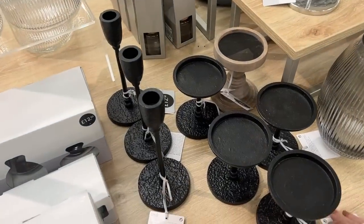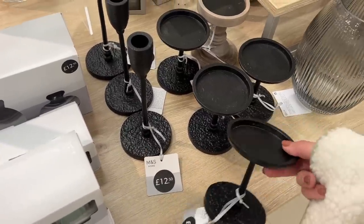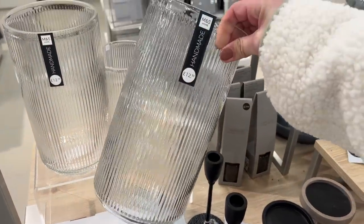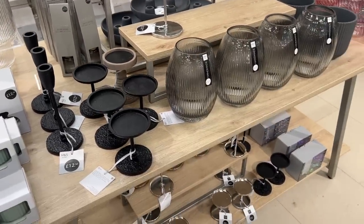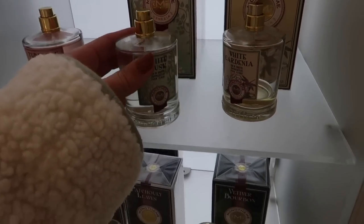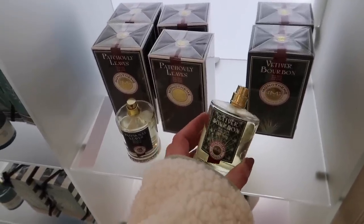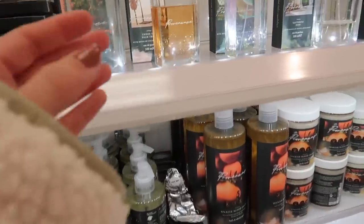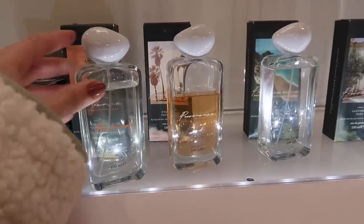I love these candlesticks - they are great White Company dupes at £9.50, and the thinner one is £12.50 which fits a larger pillar candle. I also loved these ribbed glass vases at £12.50. They've got some really nice new bits in, plus Easter bits over there to check out. There's also this range that feels like it's imitating Penhaligon's - they are £18 each. Then this Provenance range feels like it's 100% duping the Aerin fragrances - that lid looks so similar.